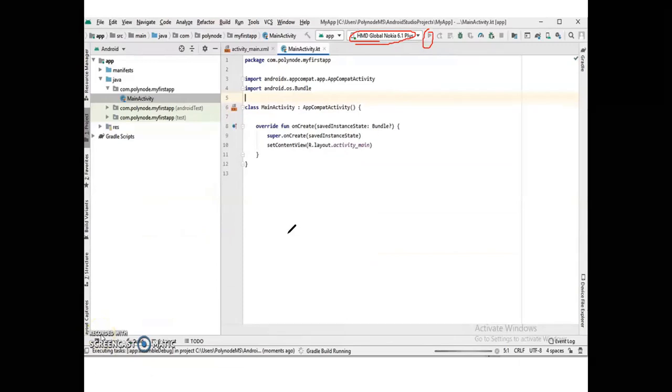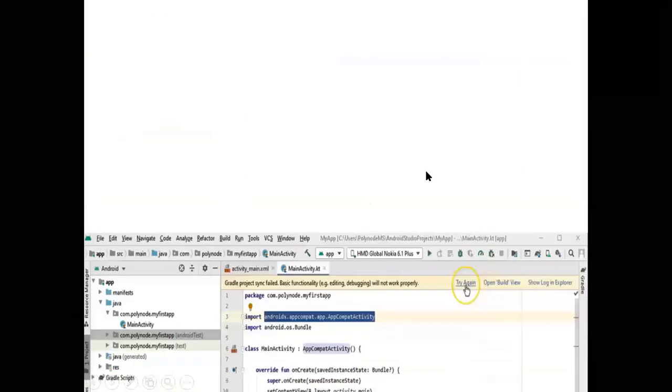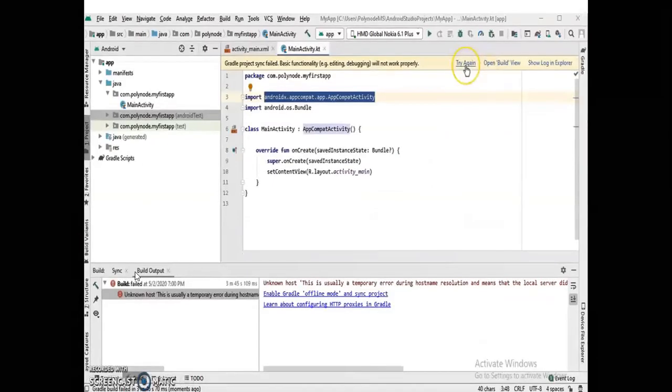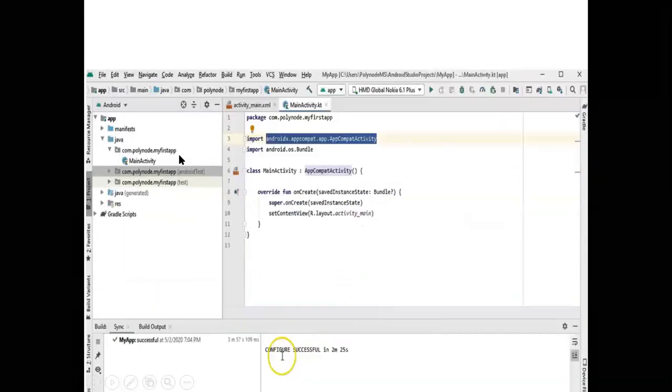You have to wait here till the Gradle build process is completed. Sometimes it may fail, as shown in the screenshot. Then you have to click on try again, and the same Gradle build process will start.